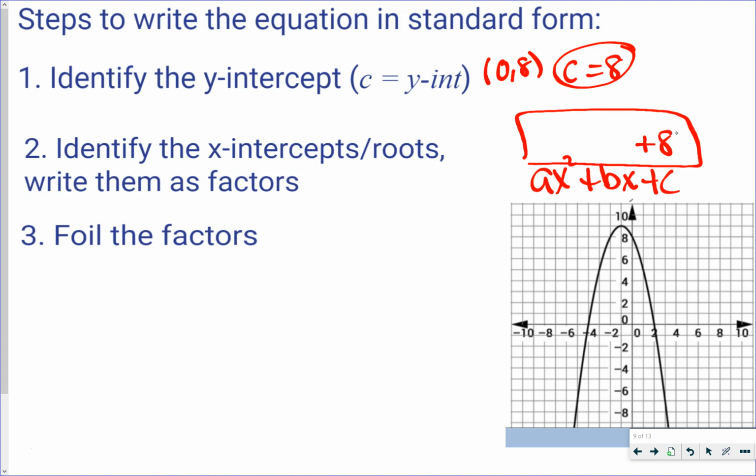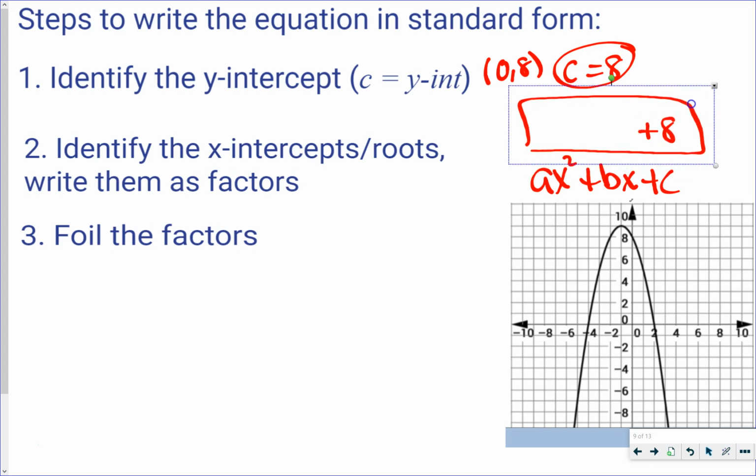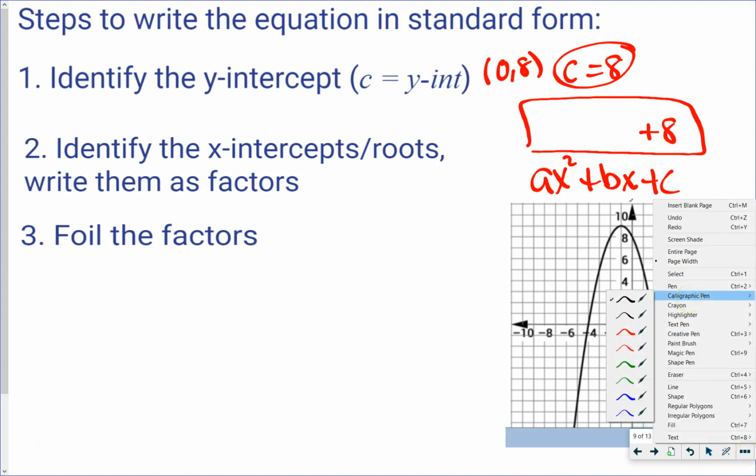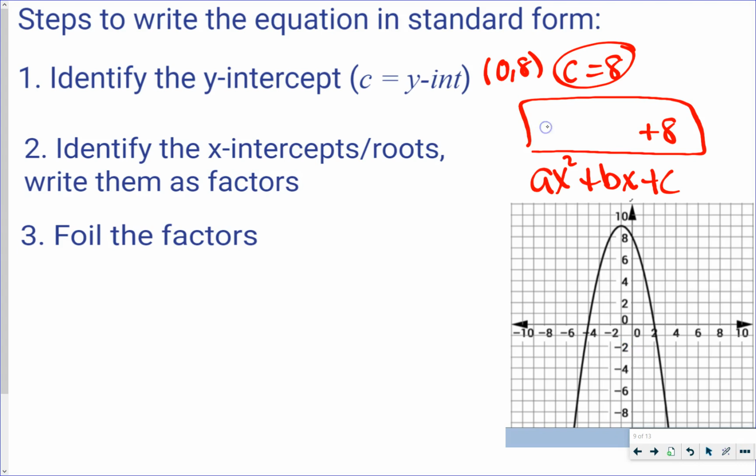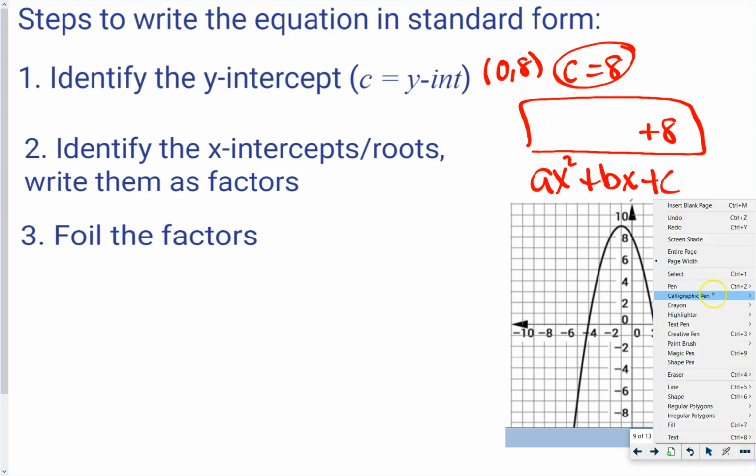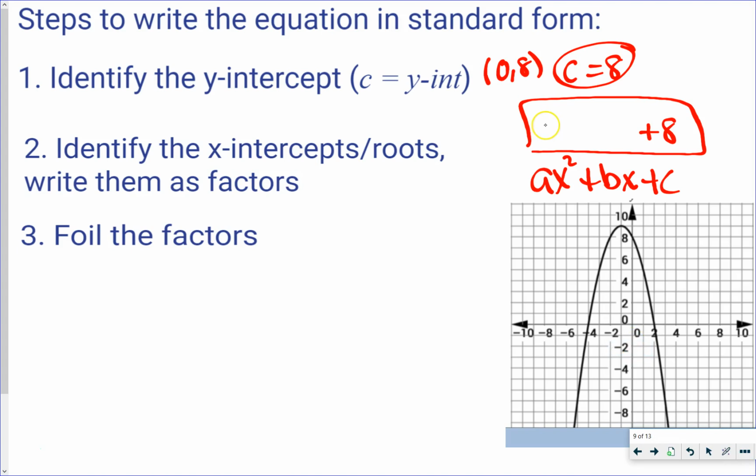Okay, we know the last piece. I also know, looking at this graph, that I'm going to have a positive or negative in the beginning of it. What are we going to have? Yeah, this should have a negative something. I don't know what. It could be -1, -4, -12. But it will be negative something in the beginning, because it's opening down. So looking at the graph, we get the very beginning and the very end. Now we've got to fill in the middle pieces.